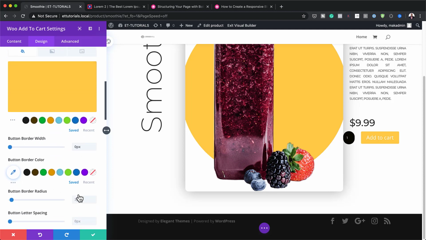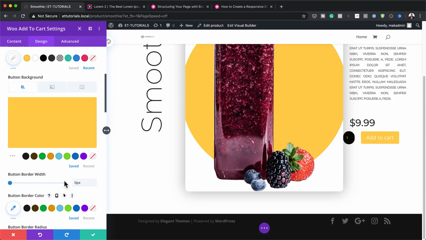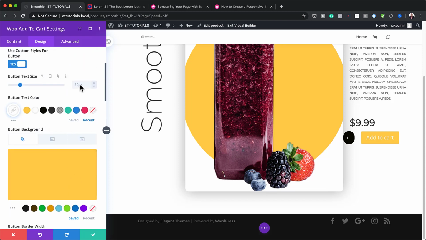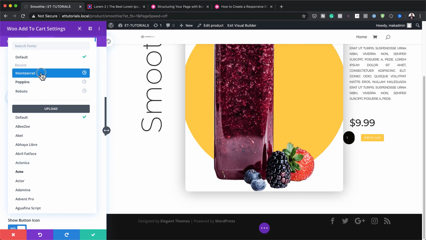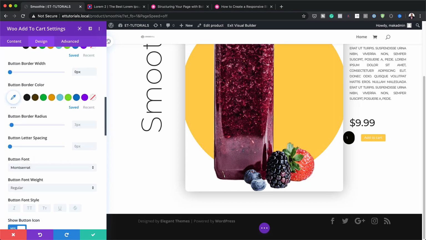And then I'm going to set my size. So for my button size here, I'm going to set this to 1VW. And then let's add our font. So I'm going to come over here to my button font and choose Montserrat. So the reason why we're choosing that is because we just want to make sure that we're consistent with our design here. Okay, so now that we have that, the next step now, because as you can see, our button here looks really, really small.